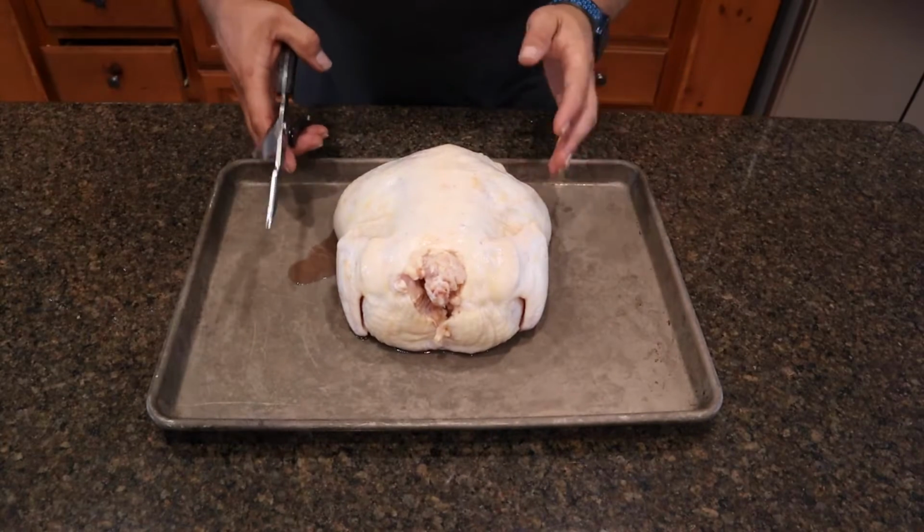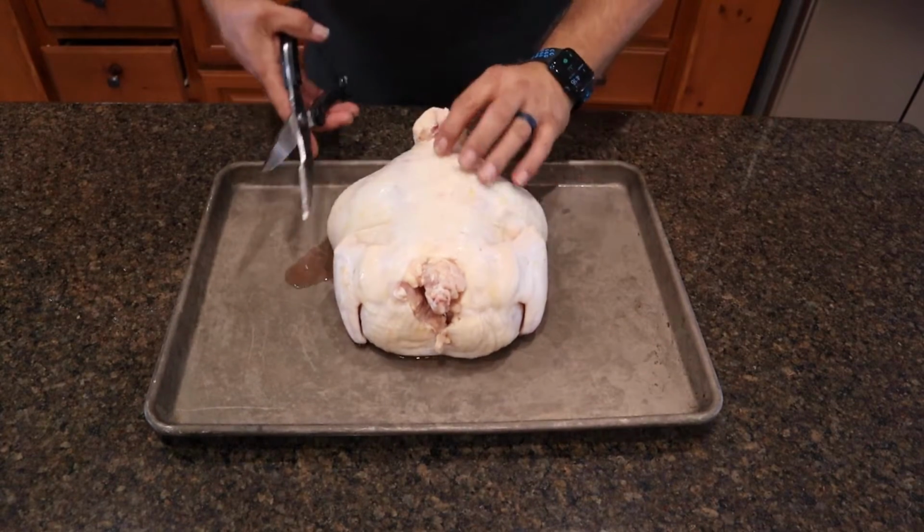All right, so we got this Z-Grill 700 D4. We set it to 325 degrees. Let's get inside and get that chicken together. We're gonna get this chicken prepped and get it ready. Like I said, we're gonna spatchcock this one.